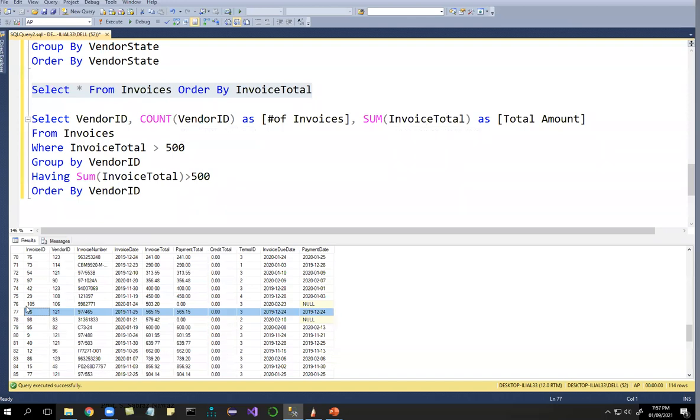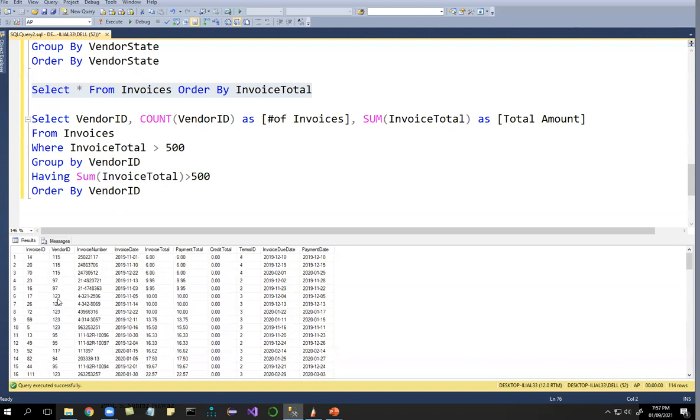So 2, in a sense, it checks the number as well. Vendor ID as well. So vendor ID, in a sense, it has to be for the same vendor ID. So 2 means if the same vendor ID only, it will become as 2. Otherwise, it will become another one. Okay. So if you are purchasing from order by vendor ID.